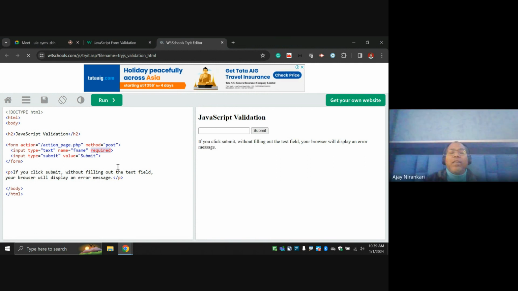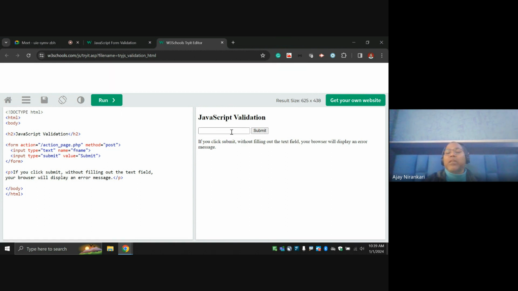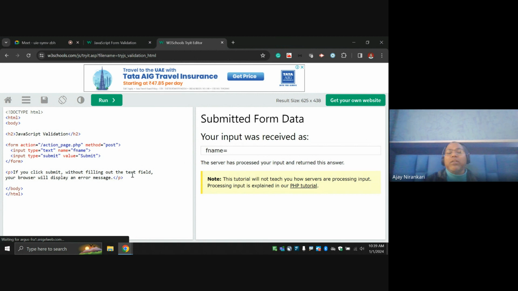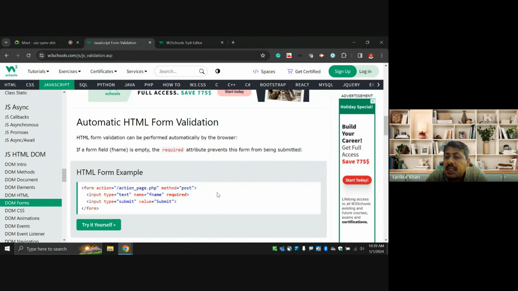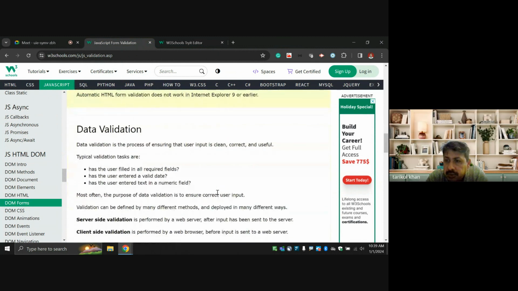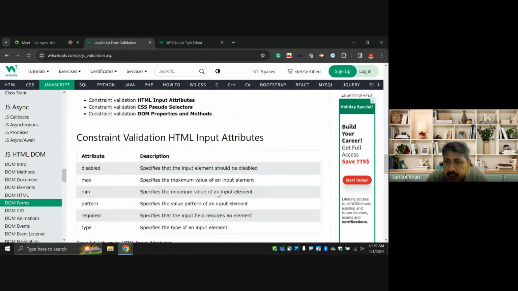Yeah, I saw this. If I remove it and then run, they are not giving any message after I click submit, right? So these are small things. If we know this thing exists, it helps in a project. If someone is hired only for front end, no, it doesn't work like that.